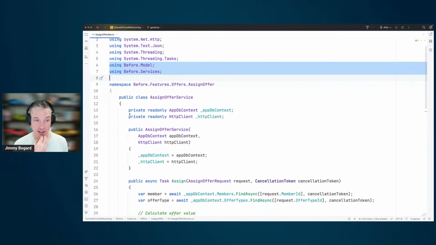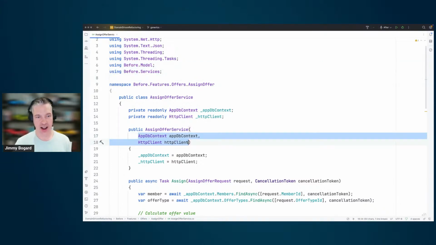This class is using dependency injection, so it will have in its constructor things that it needs to do its work. And I can see here that my suspicions were correct, that it has this DB context, which is the ORM object in order to be able to talk to the database. And there next to it is the HTTP client. So suspicions are correct. It needs to talk to a database and it needs to talk to an HTTP client. And those are both injected into the constructor here.